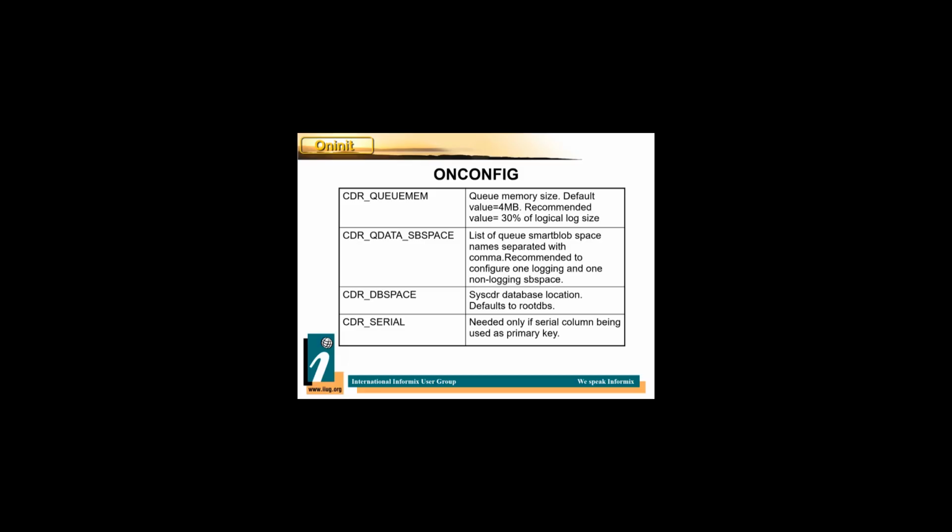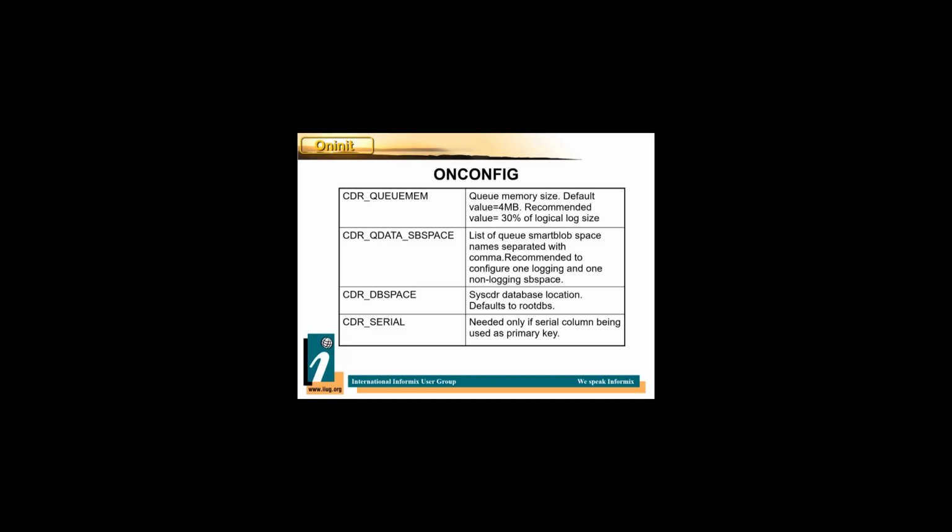Typically, I would normally set that up with 4. If you're migrating up to a later version of Informix from an older ER system, you might see you have CDR queue header DB spaces, and those were used to contain the tables that had the header information for every queue. I believe that is no longer a requirement, but if it's in an existing system you're migrating up to 14, I can't comment on 15, they will need to be there.